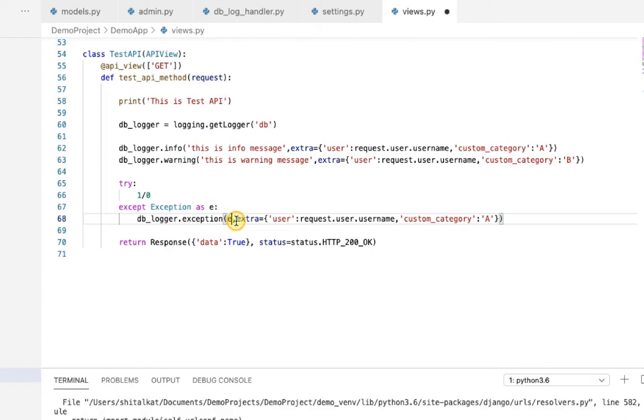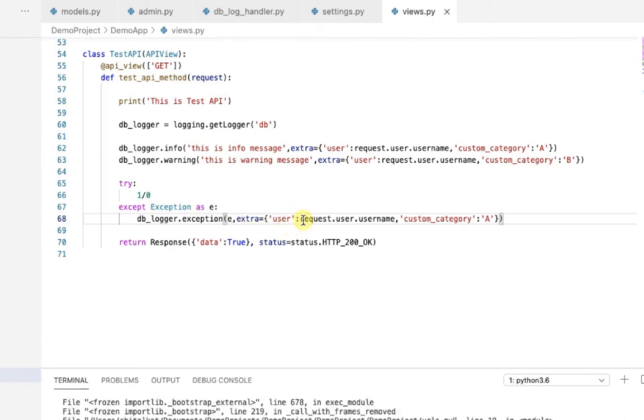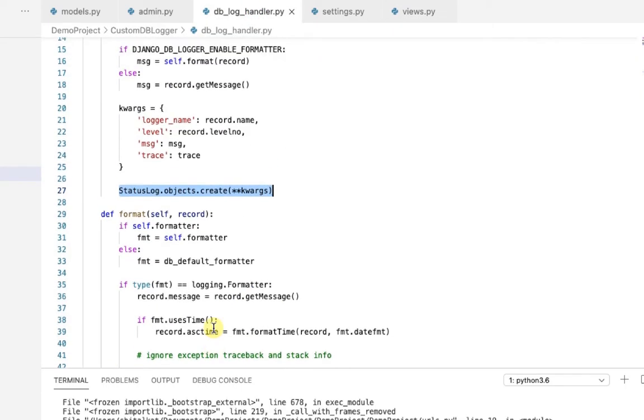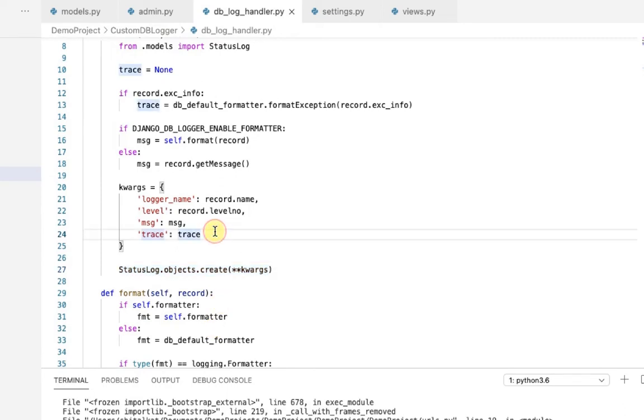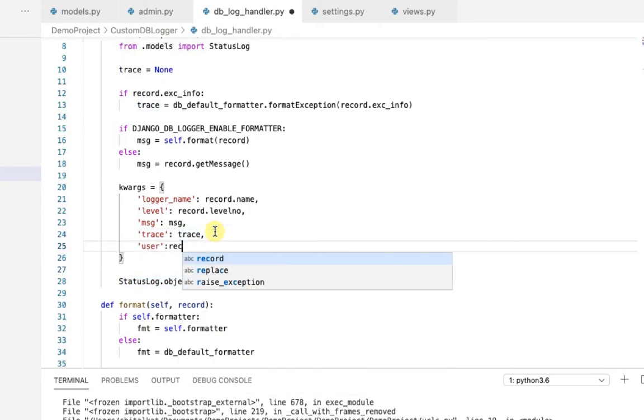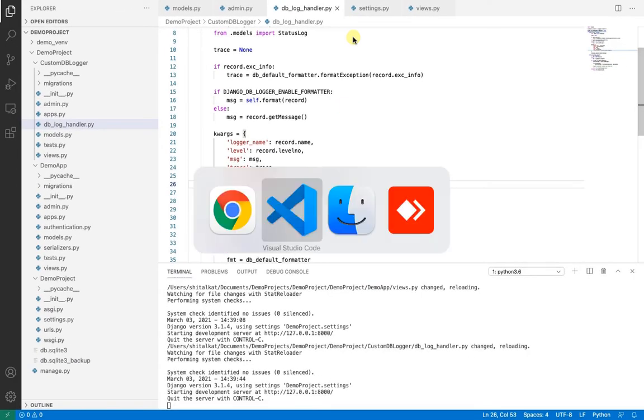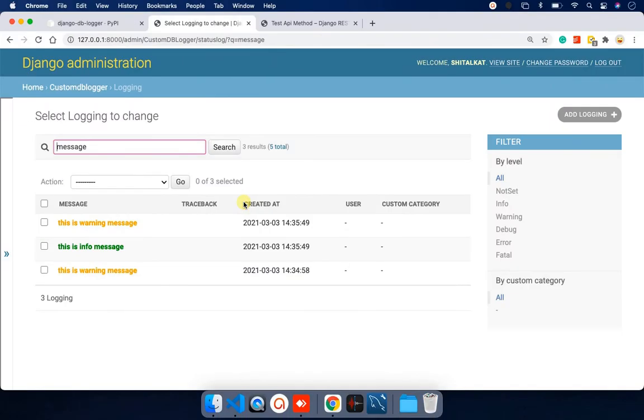Now I have provided the required values. Let me go to the db-log handler and in the record variable I'll get my user and custom category. Now let me run test API and check the db-logger.